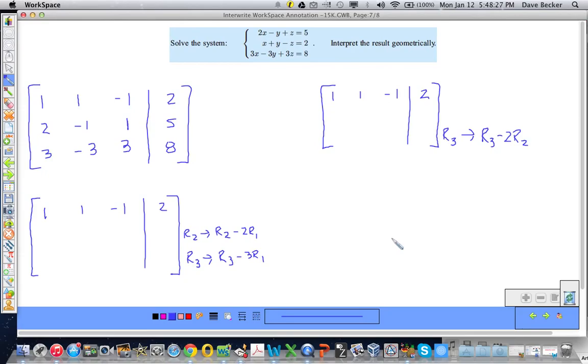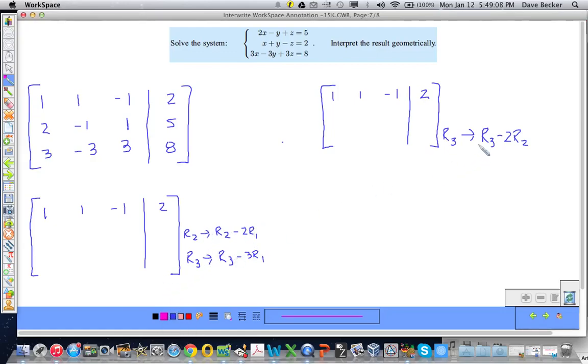All right, so we have to solve the system here and interpret the result geometrically. So I made my matrix already ahead of time, but notice that I swapped the original row 1 and row 2. Why did I do that? Well, I saw that it's really beneficial if row 1, column 1 is a 1. It just makes life easier. And the added bonus is I had another 1 as the coefficient of the y. So I just swapped them, which is perfectly legal, because there's no rhyme or reason as to the way these are ordered. So I might as well reorder them to my convenience.